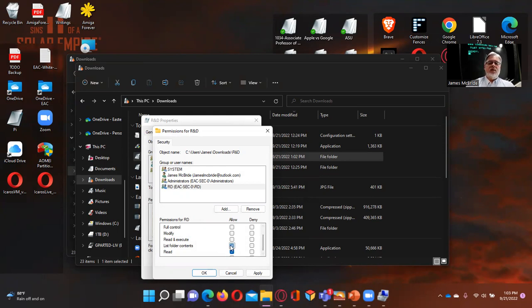And I want to state that this really is what people call full control, where they have all these check marks. Once you get to modify, that means you can pretty much do anything you want to in that folder. Full control means I can now modify what I see on this screen. That's not something you want to give out. So lots of times people think, oh, full control, that means they can do whatever they want to in the folder. No, it means they can do whatever they want to in the folder and come in and change your security. In other words, they could lock you out of it if they want to. So I'm going to take that off. And that's really how that shows up.